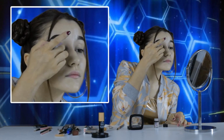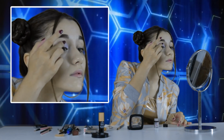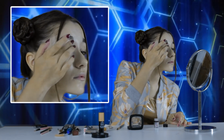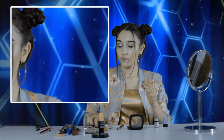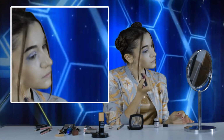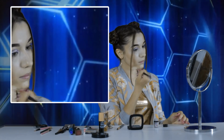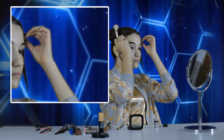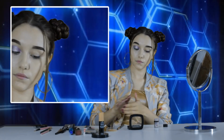When you use glitter, you should keep in mind one important thing: it crumbles, so when you put it on, the whole face will be in glitter, and it's very likely that even patches won't help. Alternatively, you can use a napkin, putting it under the eye, but in this case it will be harder for you to put on glitter. So I just take off extra glitter with my brush. On second thought, it is possible to turn this nuance into a positive one. You don't have to use a highlighter.